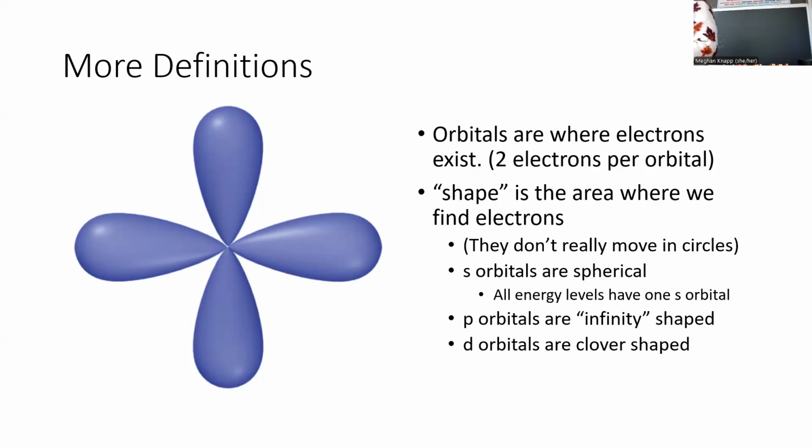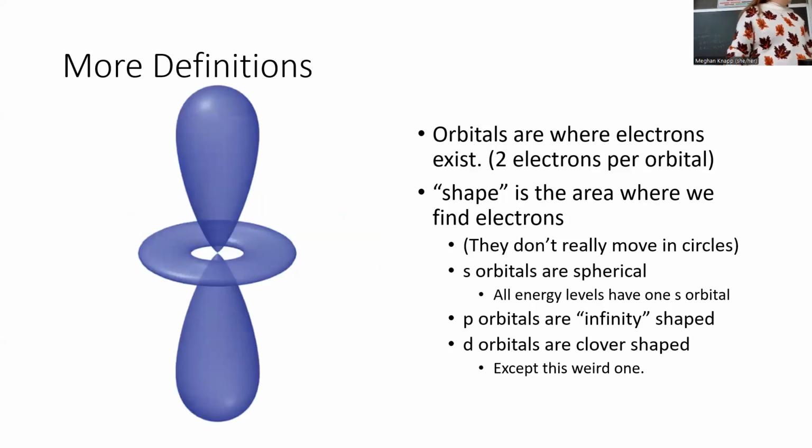The reason I point that out is there are, I think, 1 or 2 questions on Active that ask you which kind of orbital it is. So you're going to have to look at the axis and see how to label it. You'll notice that there are 4 of those, and I told you there are 5 d orbitals. 4 of them look like clovers. One of them is kind of funky looking. It looks like this. I say it has a ring of Saturn or a donut around its middle.